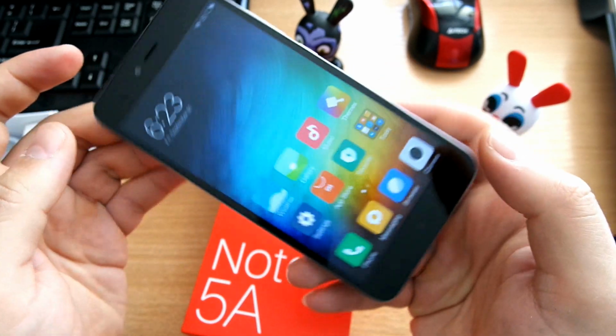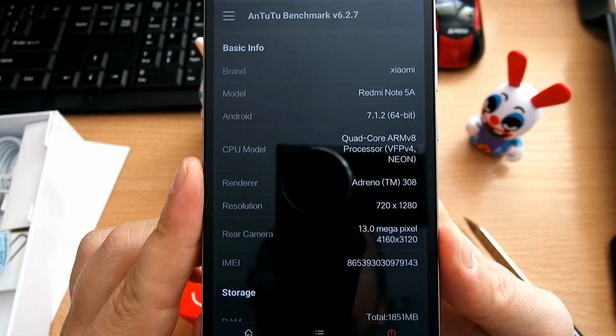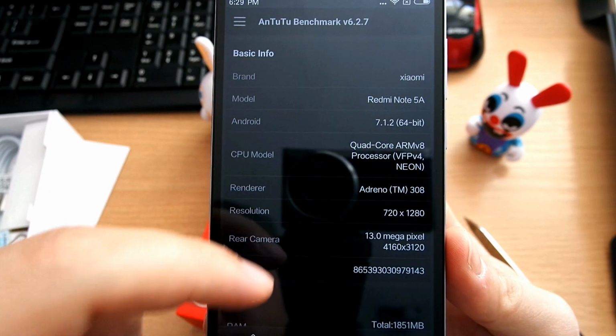I'll leave you with the Antutu score and the screen test.